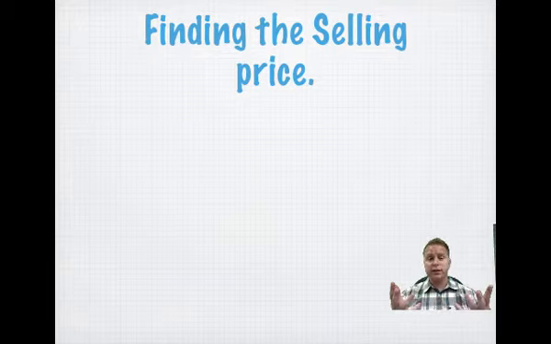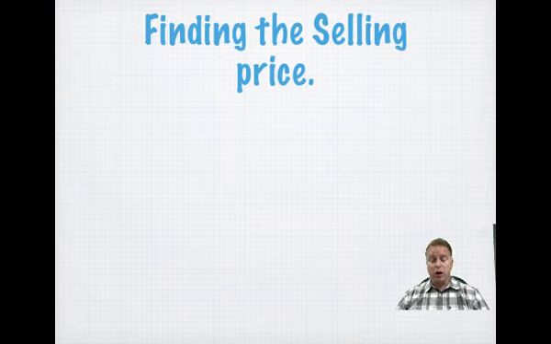So when they buy something, they mark up the price, which I'm sure you did when you were a kid. Did you ever sell something to your little brother or sister and you maybe paid $5, but you charged them $7 for it? So it's the same idea. They're trying to make a profit.